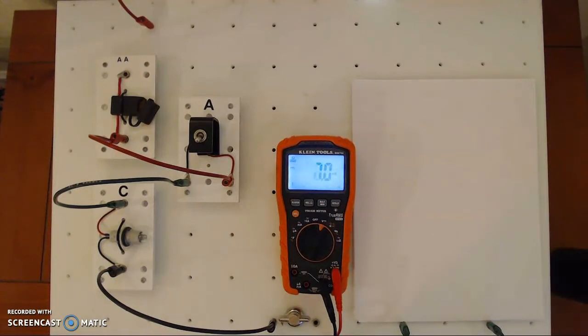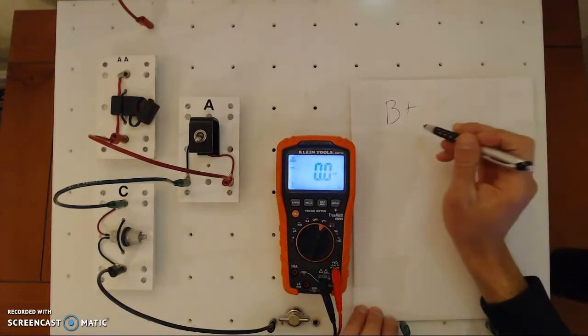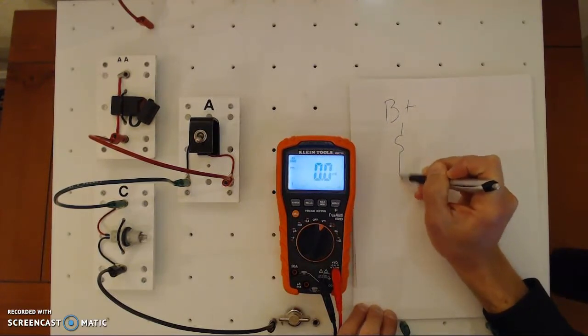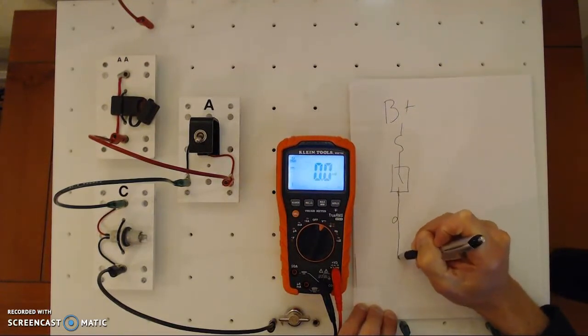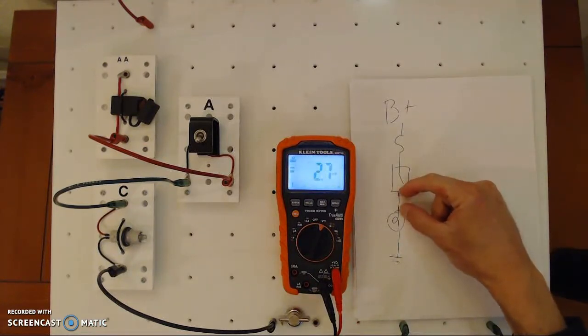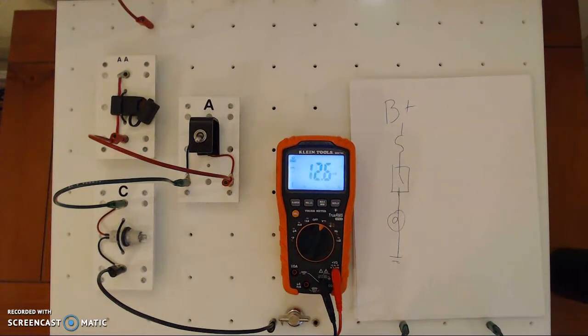In this situation we're going to draw our schematic. Over here I have battery positive, coming down to a fuse — that's our circuit protection device. Then we have our switch, and then our load. Here's the schematic for the circuit right here. Notice that a schematic is just an electrical representation, not a physical one. This little wire could be 20 feet long in reality — it's not what it looks like physically, it's what it looks like electronically. This helps you with diagnosing.